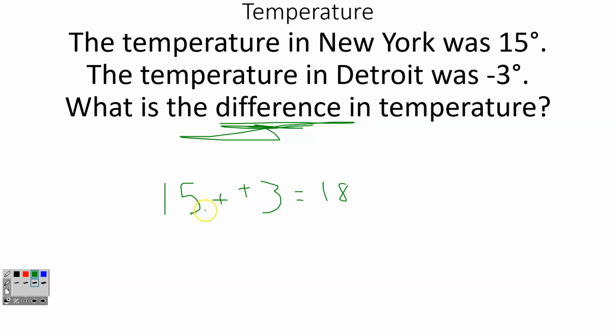You could also do this on a number line where you could do 15 in the positive and then 3 more in the positive as well. Don't say that it's 12, because if I do count the jumps on a number line, I would get a lot more than just 12 jumps.